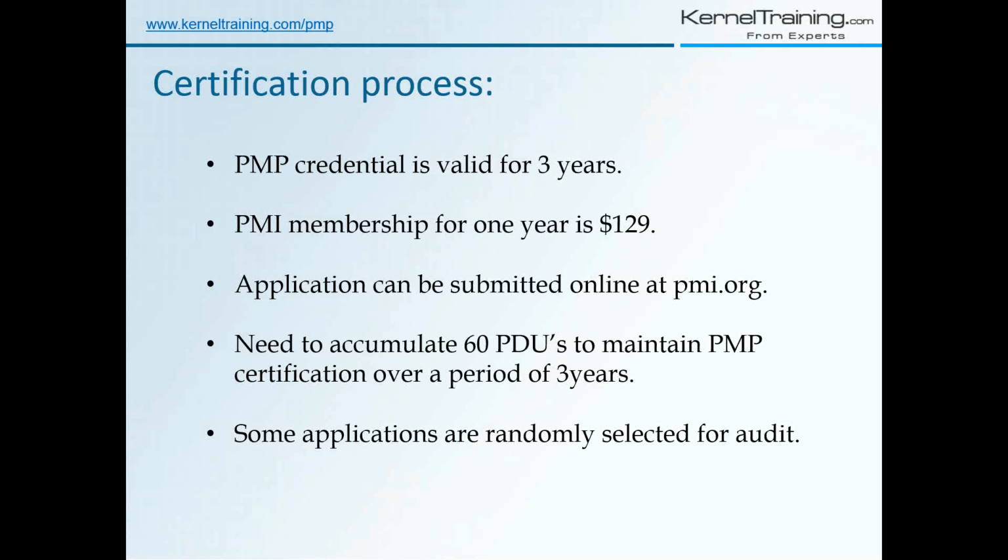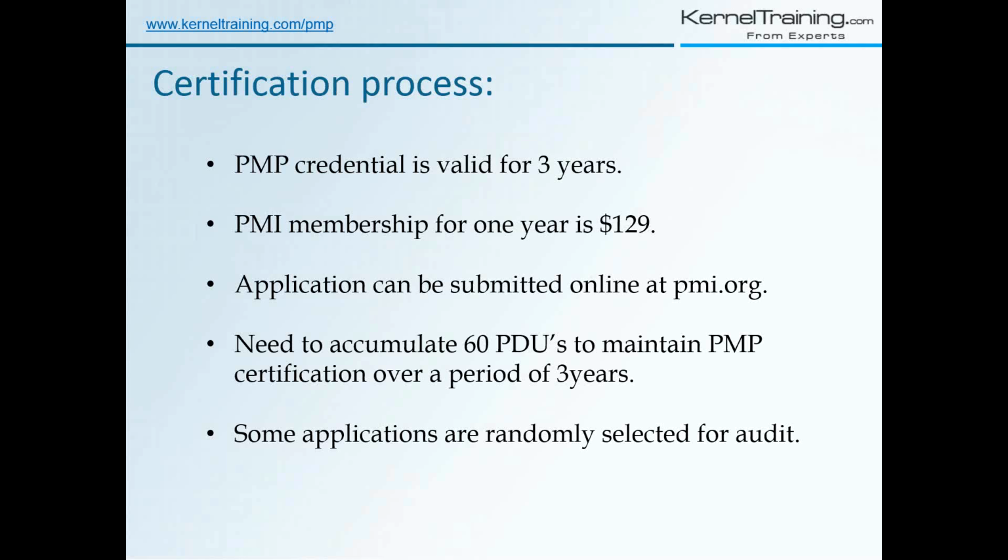Then PMI membership. Without membership also you can write the PMP exam, but it's better to be a PMI member. The membership fee is $129 for 1 year, and you can renew every year. If you're a member, there are multiple discounts given by PMI, like a discount for the exam, and also if you need to reappear in the exam. Plus there are multiple videos and webinars on the PMI site, you can go through those and accumulate 60 PDUs also. So those are the benefits of being a PMI member.